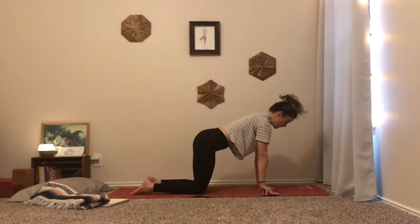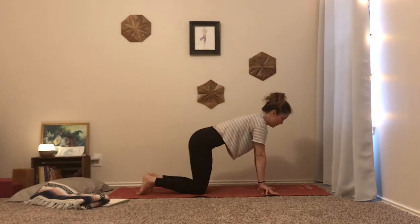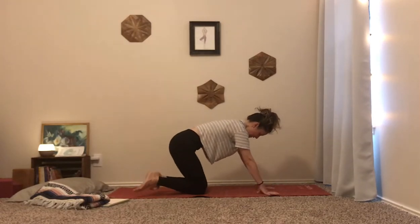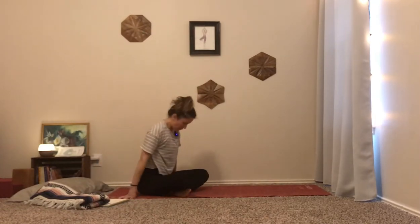And take a big breath in. Let it go. Come back through center. And then from here, we'll just find a seat. So again, we'll sit up nice and tall. And then we'll take our legs out wide into a straddle.